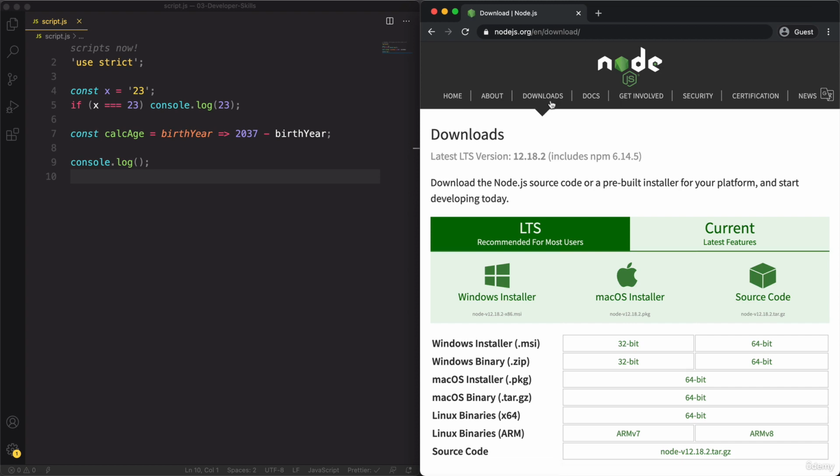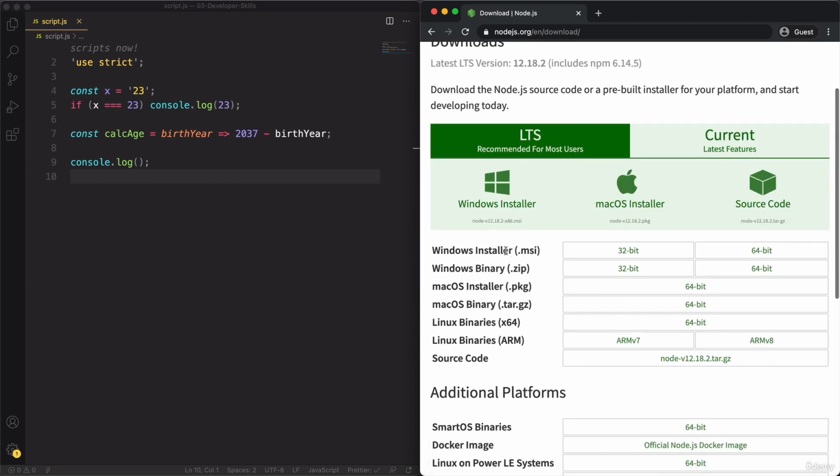So go here to Downloads, and then you can use the LTS version for whatever platform that you're using. So Windows, Mac, Linux, just download whatever you need for your use case, then install it, and then come back to this video. Now, if for some reason you cannot do this, or if anything goes wrong, then don't worry. You can, of course, continue this course without using Live Server. So please don't get stuck on this video if you don't manage to install Live Server for some reason.